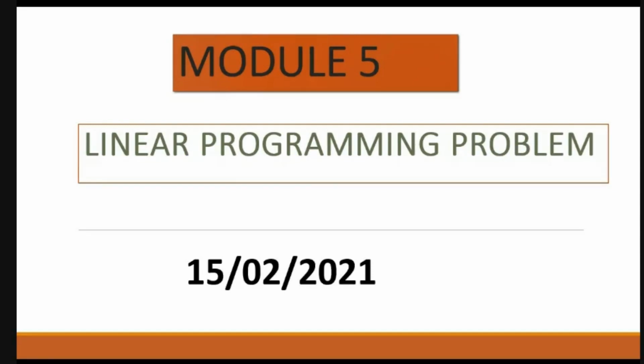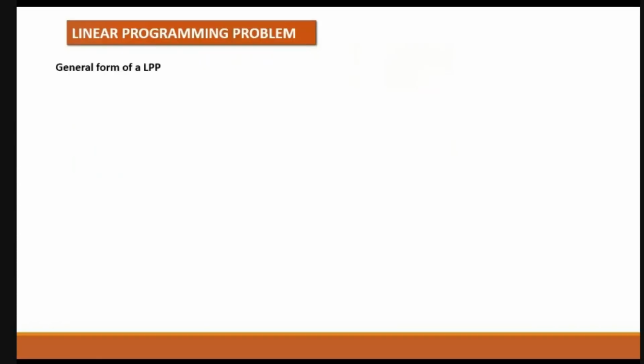Okay. So any businessman, they want to maximize their profit and minimize their cost subject to some conditions of availability of the manpower or machines, etc. So here the general form of a linear programming problem, in short, we say it as LPP. The general form of an LPP is minimize or maximize.